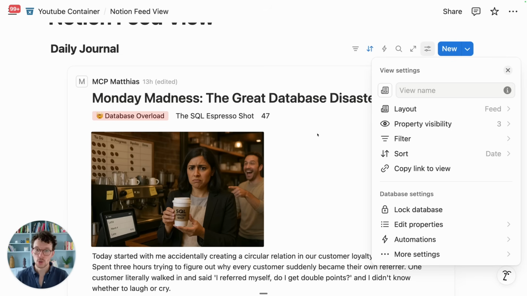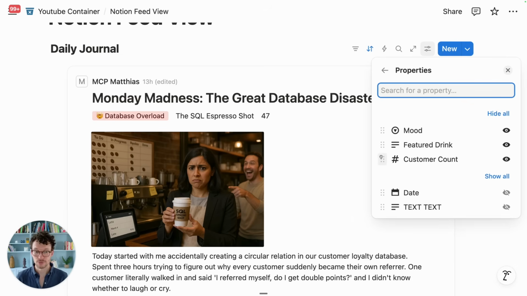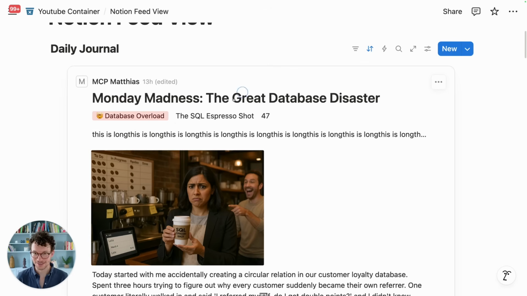At the moment, we don't have any additional settings for these properties, so we cannot make them wrap, which means that if you have a very long property, for example, this sample text one, which is just a bunch of long text, you see that it shifts into the next line, but then it simply stops. So right now, properties behave that way. If it's too long for one line, they go into the next one and they will just keep stacking below. But if it's very long content, it will cut off.